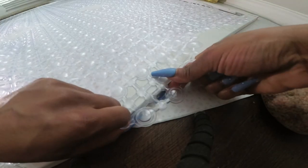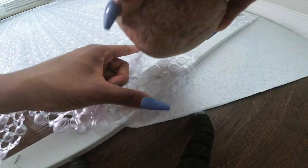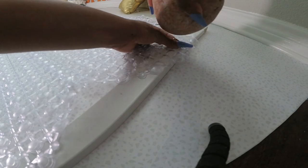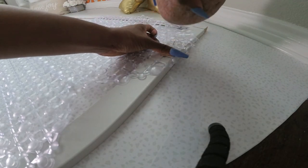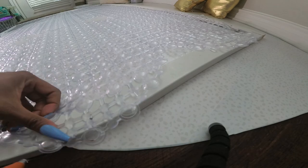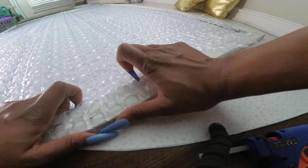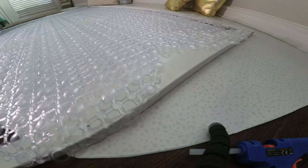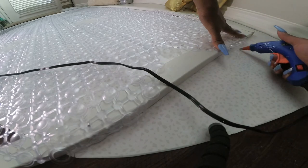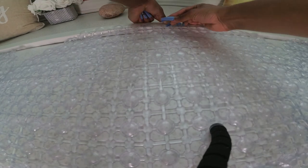For the bottom section, pull and then nail it. For the sides, pull and repeat the same nailing process.